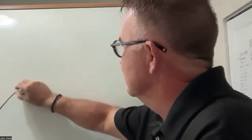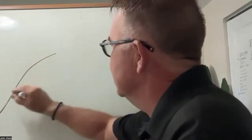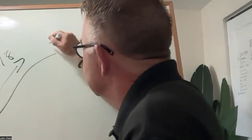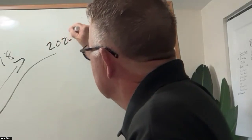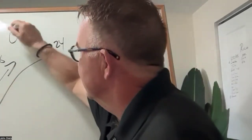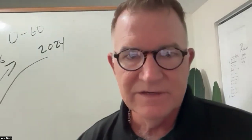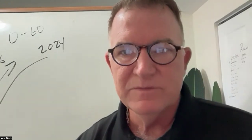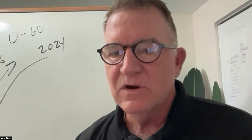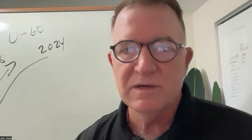I'm going to say, okay, what this data is telling us is from 2018 until 2024, this is what the market looked like. Prices have been going up because we've been looking at inventory between 0 and 60 days. Now we're seeing more inventory. There are more homes for sale, which means there's more competition. Remember, when you're selling your home, it's going to be harder to sell your home when there's more competition than when there's less competition.